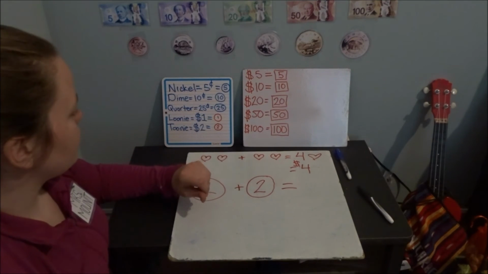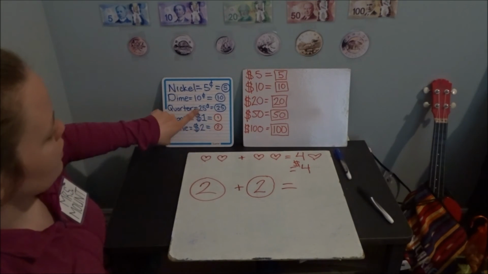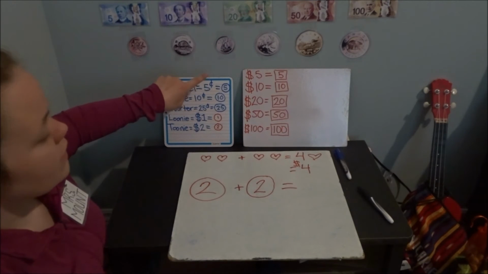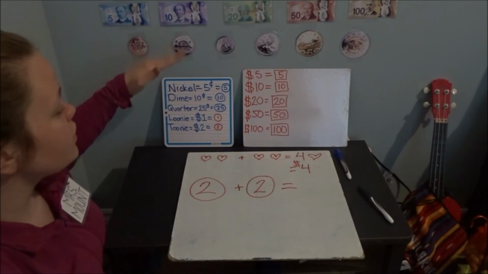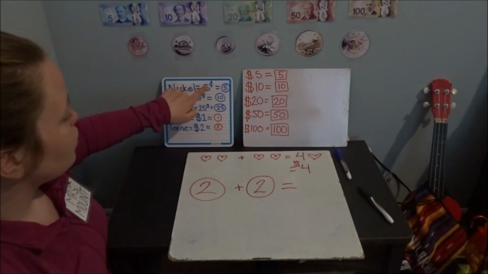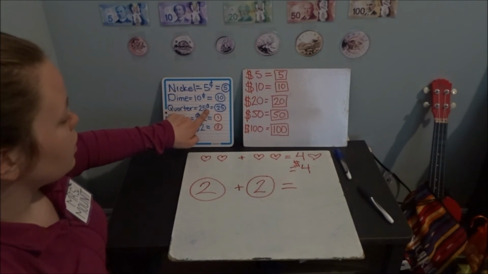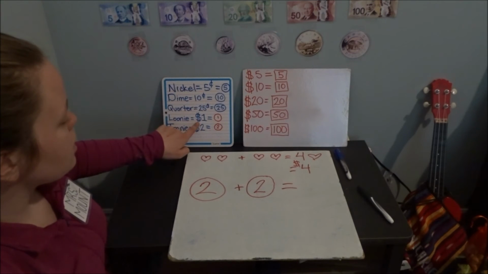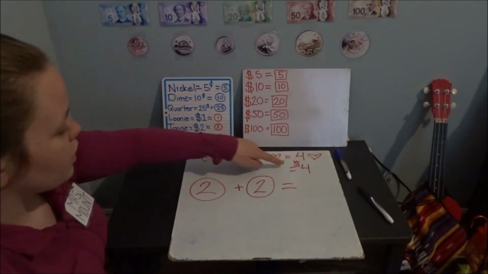Now, I'm not sure if you noticed the switch, and I forgot to mention it, but when you are writing cents, so anything under $1 or under 100 cents, you write it on the right-hand side of the number. And as soon as it gets higher than that, so as soon as you're using the dollar sign, you write it in front of the number. And that's what I've done here.